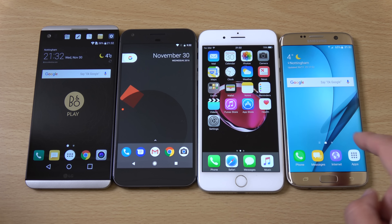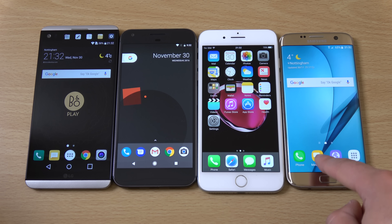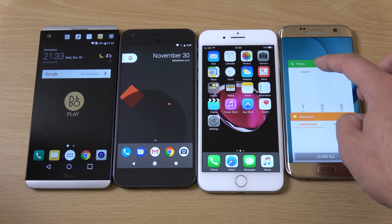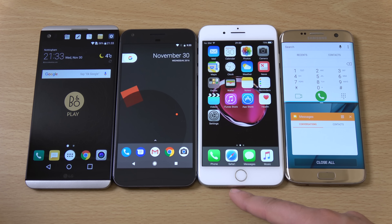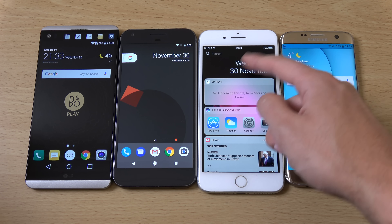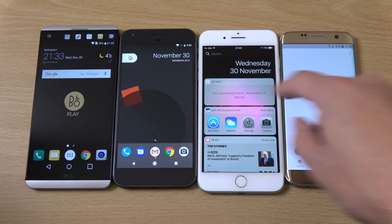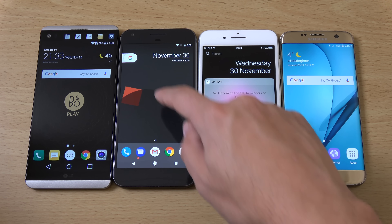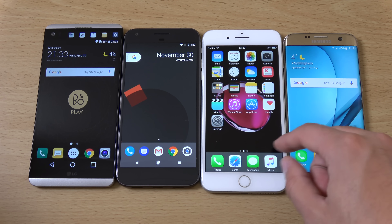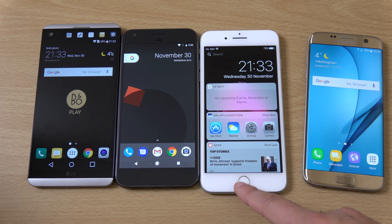They all allow you to do multitasking, although it's changed on the S7 Edge. You open up a few apps and then you can grab them and split-screen them quite quickly, though it can be a little bit of a chore. We don't get any of that on the iPhone, which I would like to see. But the iPhone does give you a little bit better information on the left side. It seems to get more info than Samsung's TouchWiz News and the Google news ticker. The iPhone also seems to be a bit more ahead when it comes to the lock screen, making it a bit more lively whereas the others are a little bit boring.